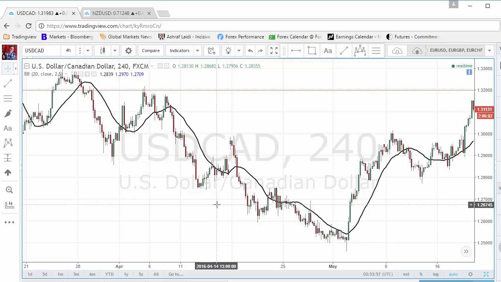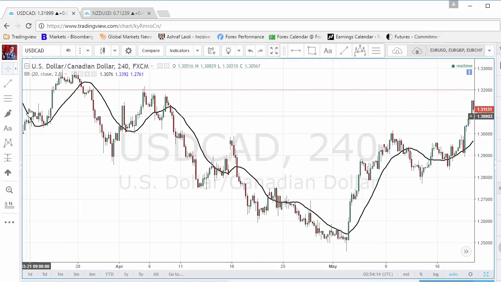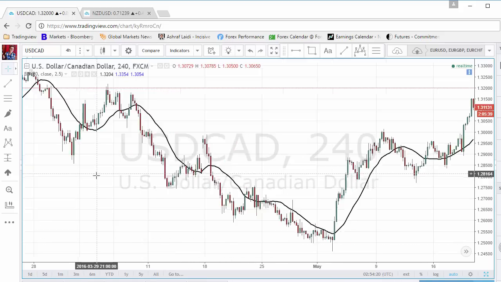Sometimes the market structure is just not working for the Fibonacci's, and in such a case, don't try to force a Fibonacci. Just accept that there is no Fibonacci that you can draw. Use your other tools that you can use for your confirmation, and then make your trading decisions accordingly. So let's see here. There are a few that we can draw. Here's probably a first one.